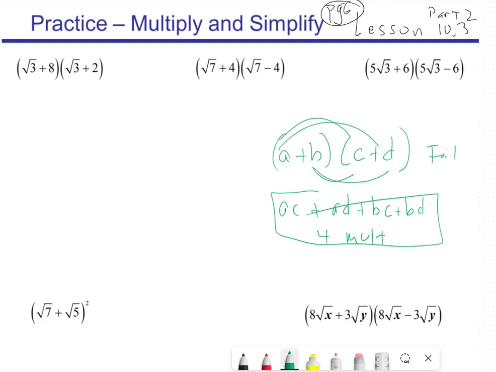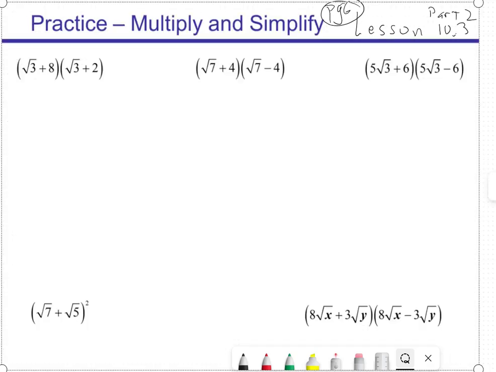Okay, so all of these problems are binomials. All of them have 4 multiplies. Now they're slightly more involved because all of them have radicals also. And so we'll get 4 multiplications with radicals, and then we'll be simplifying the radicals. All right, now depending on the numbers, big or small, sometimes you can multiply the radicals and know the answer, and sometimes you can't. It's not quite as obvious. The problems I picked here are somewhat reasonable, so I'm going to rely on the perfect squares.